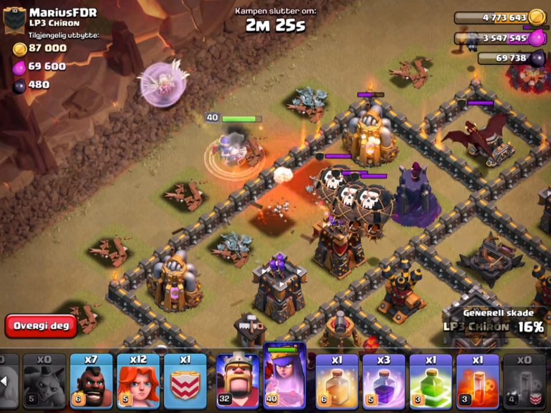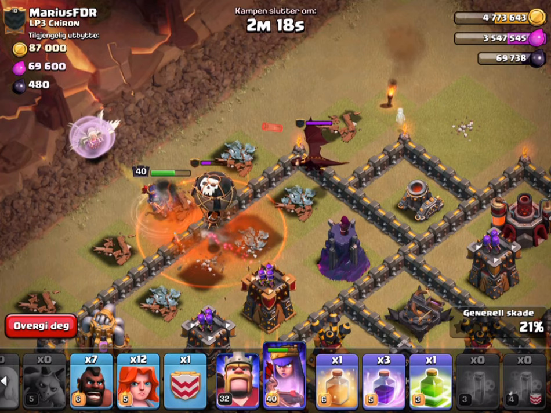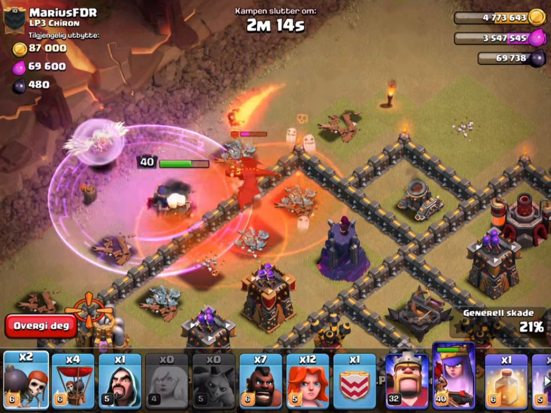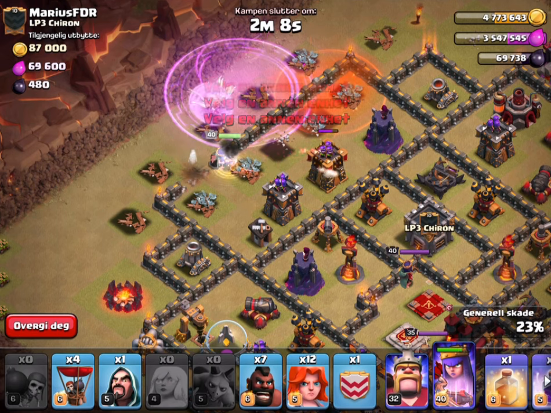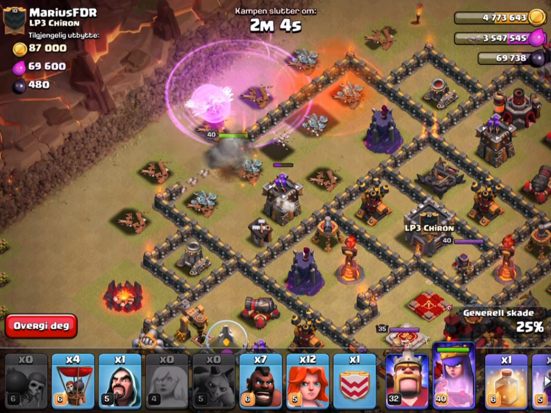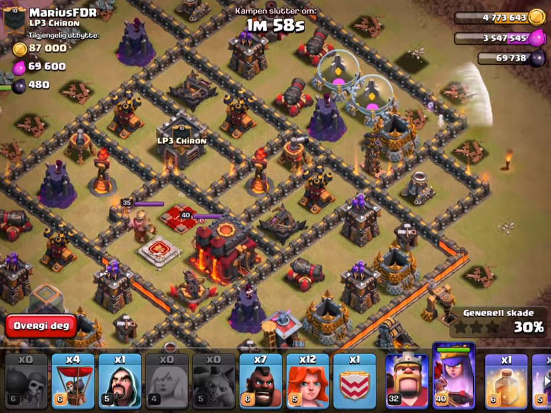Okay, I'm going to take down these loons. Now the dragon's coming in from a bit of an awkward angle, but I'm going to use him to take it down. Rage over here. Wall breakers to break her in. And we're in okay. So we're looking good at this point. I'm hoping she's going to get that Inferno Tower down. That is the whole goal of this. What I need her to do.